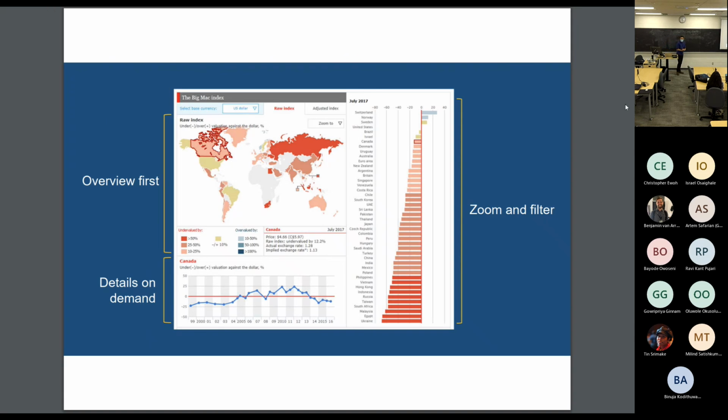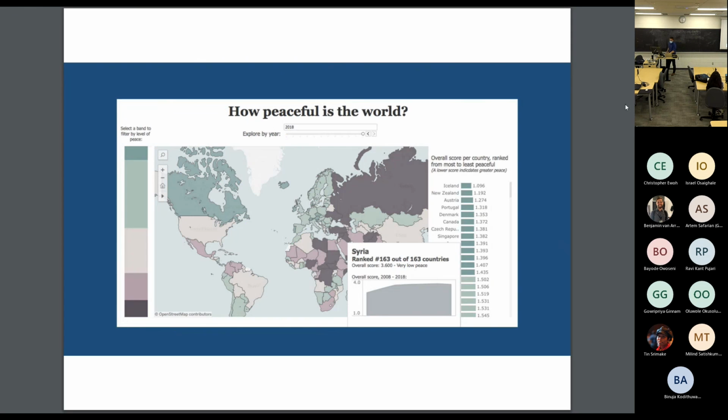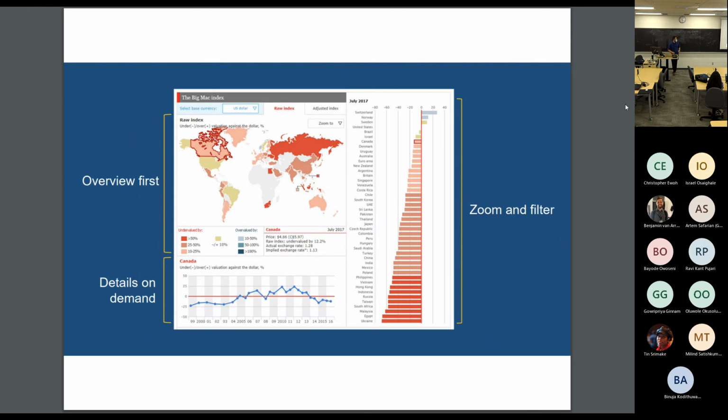So here we can see top left, most important spot in the hierarchy, we've got our overview first, right? Down here, we can get details on demand, and then we can zoom and filter. Now as a user, we can pick which country we want to look at, and then we can go over and get those numbers, right? This is the broad overview. There's not exact detailed information in that, but then later on, we can zoom and filter in to get the exact percentage of that country. It has zoomed and filtered Canada. It has selected Canada over there.